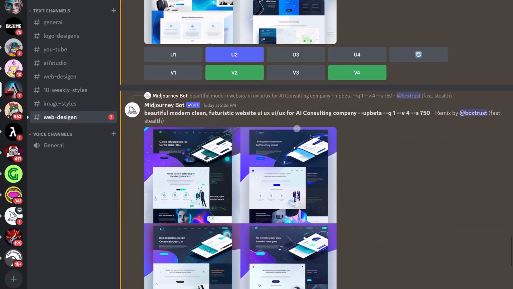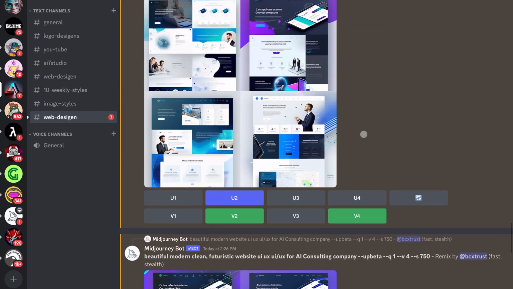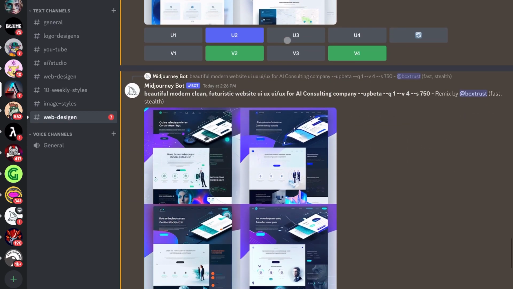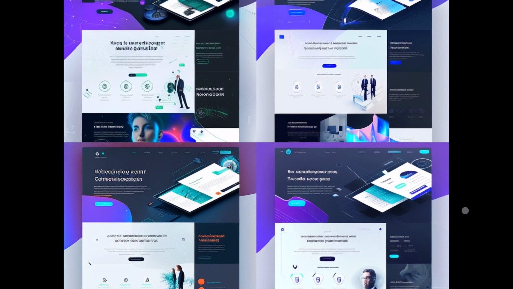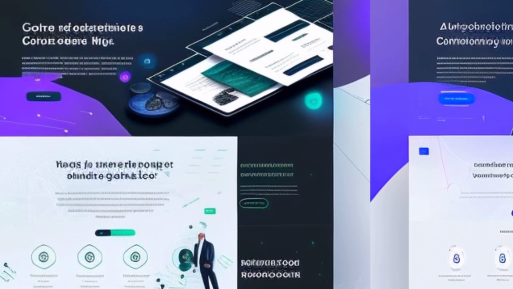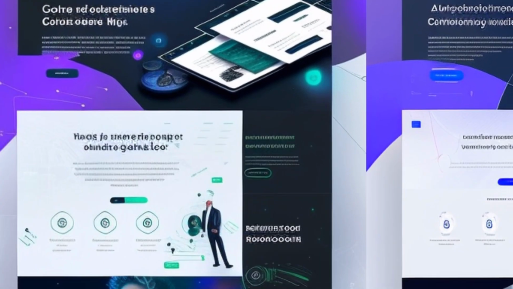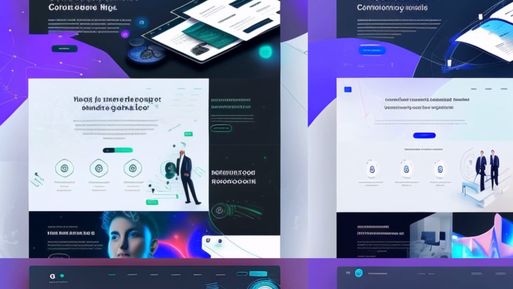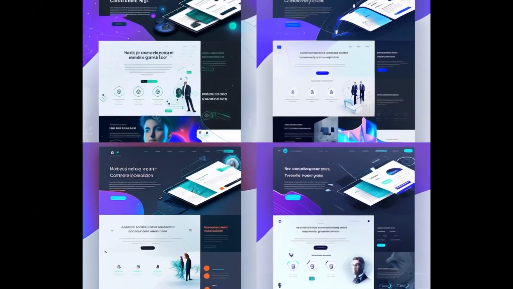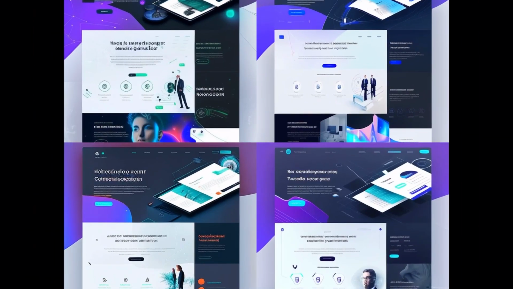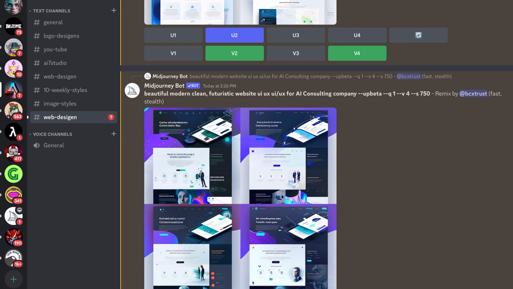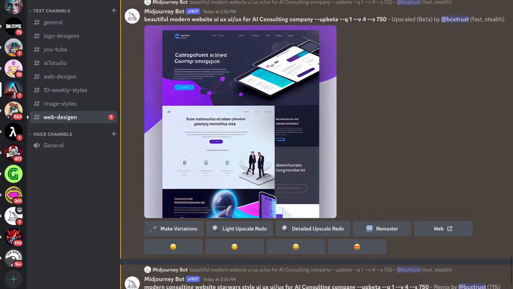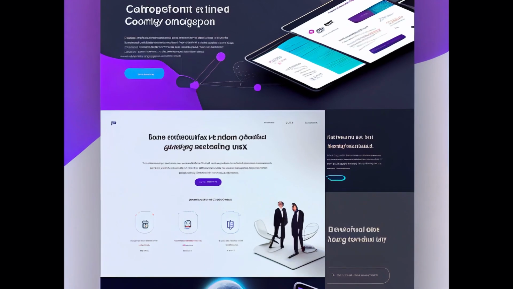Here we already have the 4 new versions of number 2. Let's have a look. I think they're pretty good. The text and the images, again, pretty messed up. This AI character is still okay. And we have some pretty nice versions, I would say, that we can go ahead and use. What else did come out here? So this one was an upscaled version of the number 1.